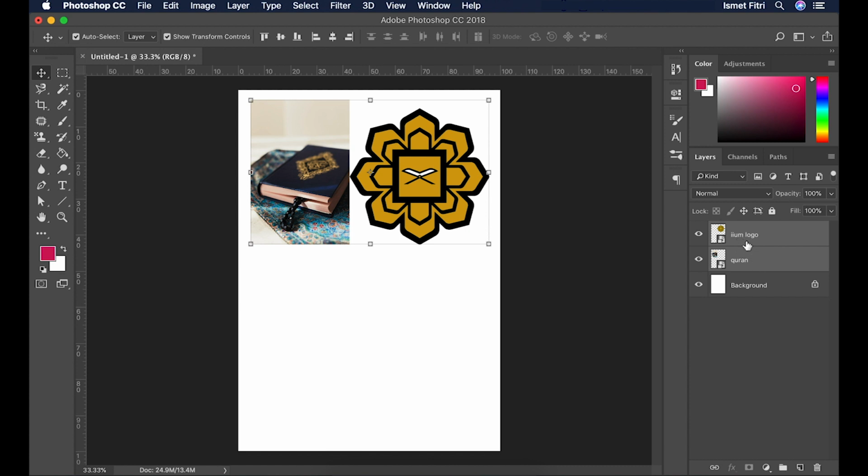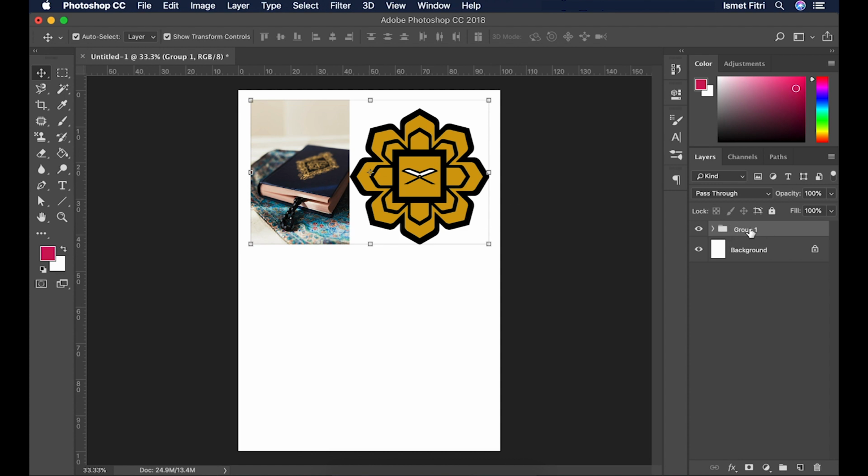But if you want to choose one by one, okay, let's say you select IIM logo first, and then press Ctrl or Command on Mac, and then you can choose which layers you want to group together. Okay, it is the same. See, you will see these boxes around these two objects. So go down here, you will see an icon like a folder icon. Okay, this folder is create a new group. So when I click this, now it groups everything that you selected into one group.